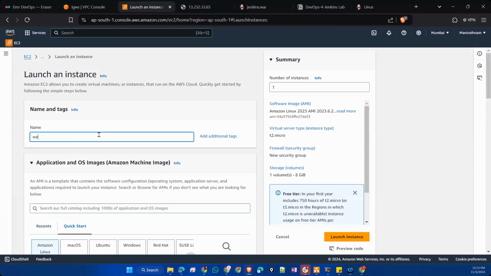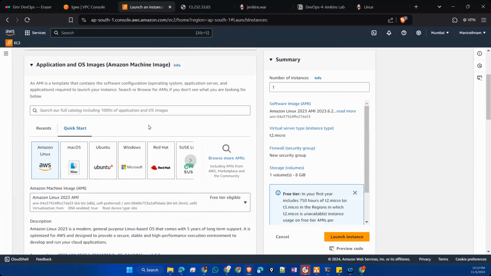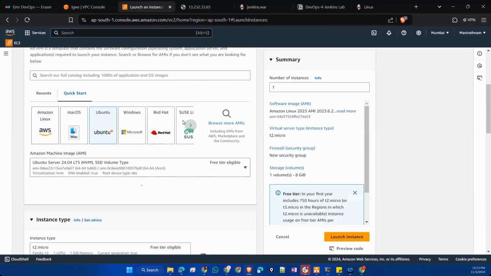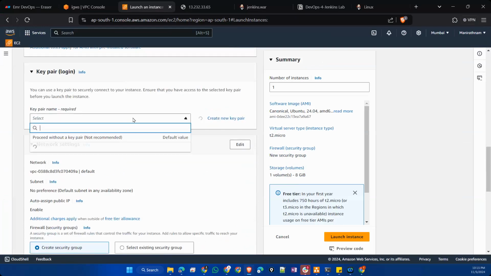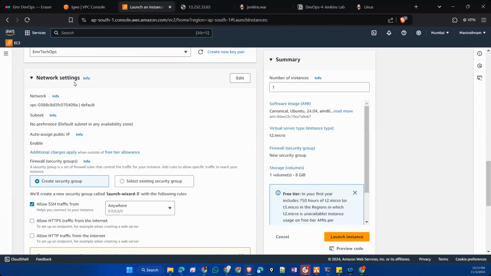Just name it as web server. We know that it is t2.micro, and we know this. And here is the configuration.